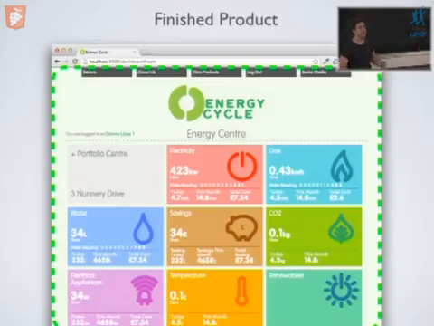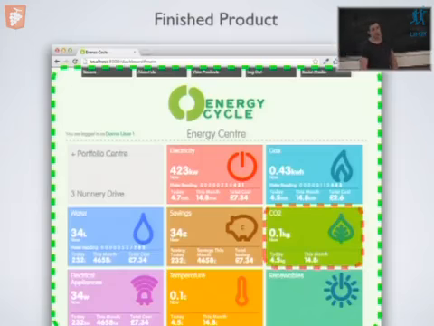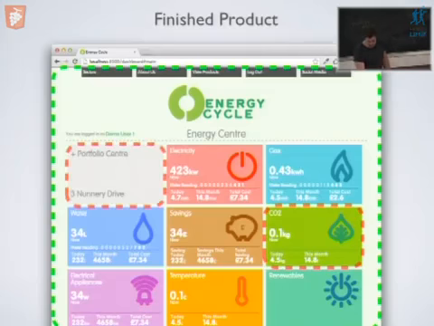So this is the architecture I've chosen, and this is the way that the application bootstraps. It says, I'm on the dashboard page. I'm going to show the main dashboard. This is the main dashboard. Each of these items is a widget. So they get the data, they know how to talk to the server, they know how to do things. I'm going to click through, I haven't got time.